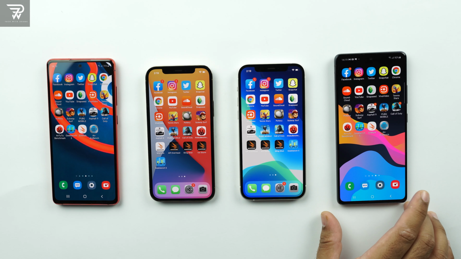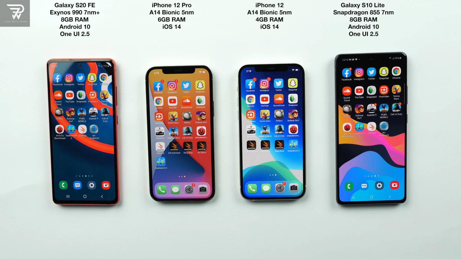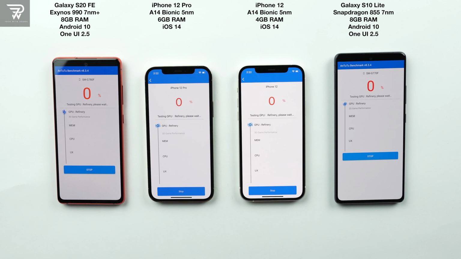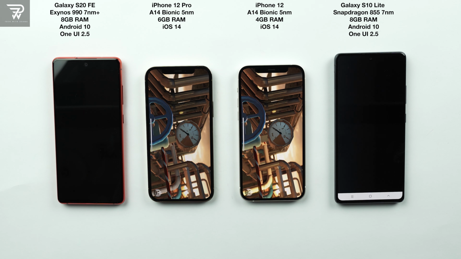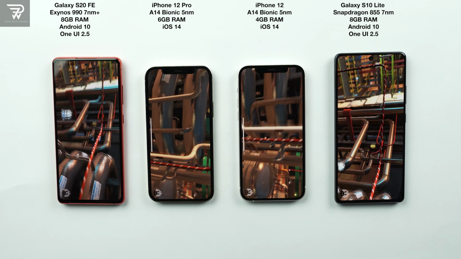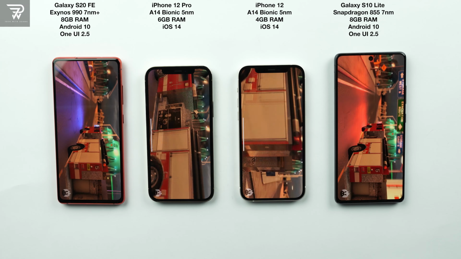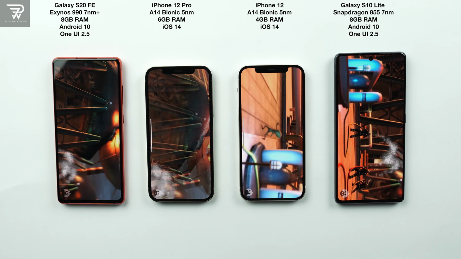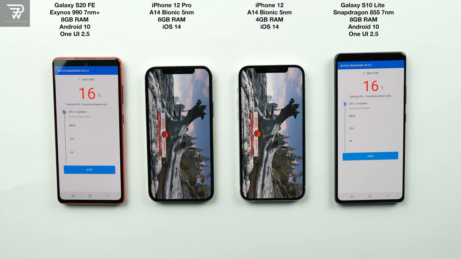All the phones are connected to the same Wi-Fi connection and all the phones are using the same display and Wi-Fi settings. Let's start it off with the Antutu Benchmark test first of all. These phones manage their temperatures very well, especially when you are not throttling the phones. Since I am going to run only one round of each benchmark test, I am not going to measure the temperature because the phones will stay at an optimal temperature. Let's wait for the Antutu results now.